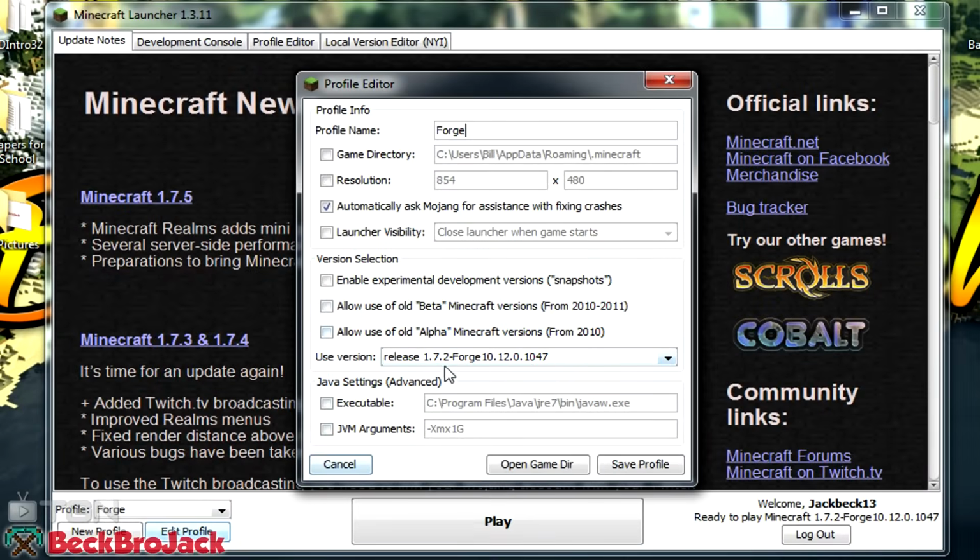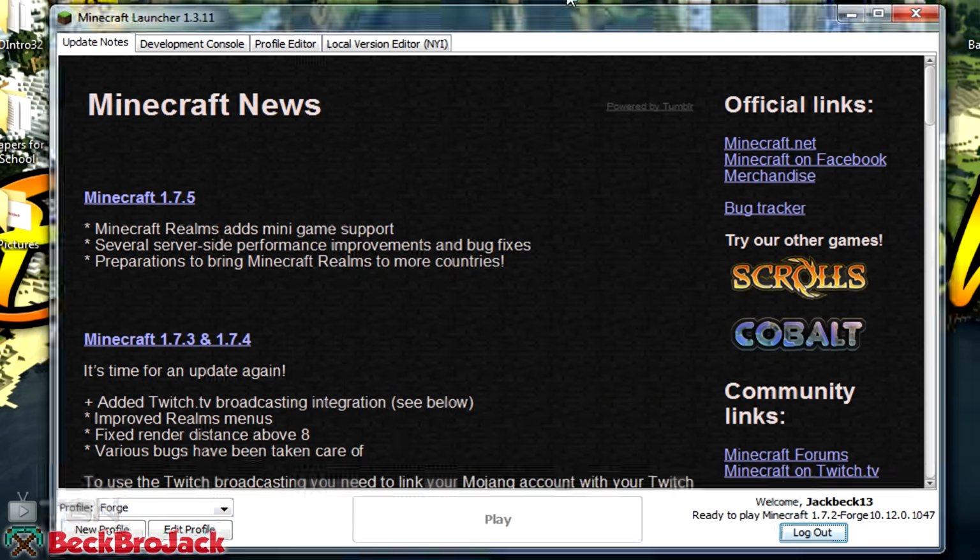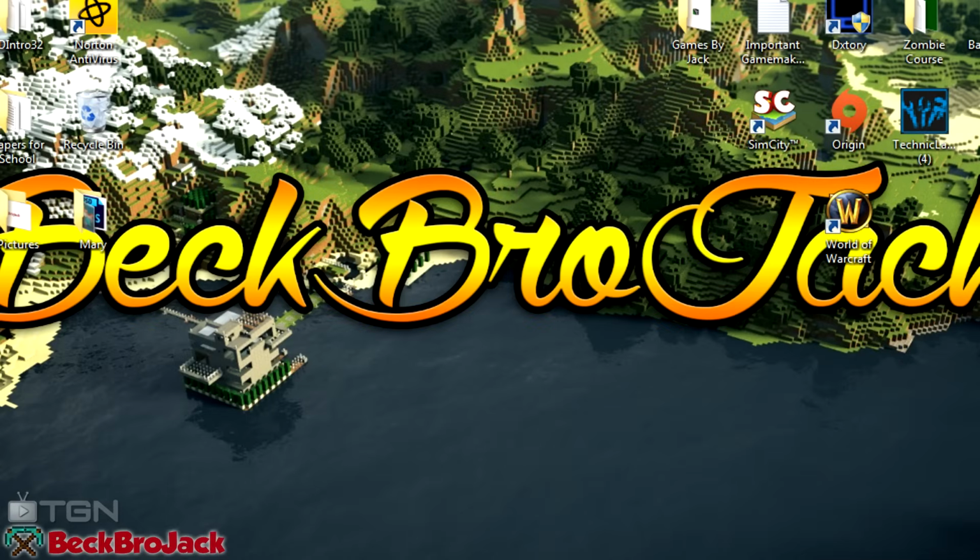As you can see, it already made a version for you where it has the 1.7.2 Forge, where if you just hit play on the Forge profile, it will automatically load the mods for you. But what I like to do is allocate more RAM to Minecraft. I normally will do half of whatever RAM your computer has. So if your computer has 4 gigabytes of RAM, then I would do 2 gigabytes of RAM towards Minecraft. That's really the only thing that I would change in here. And you can hit Save Profile, and all you have to do is hit play. So we'll just wait for that to boot up, but our mod should be loaded fine.